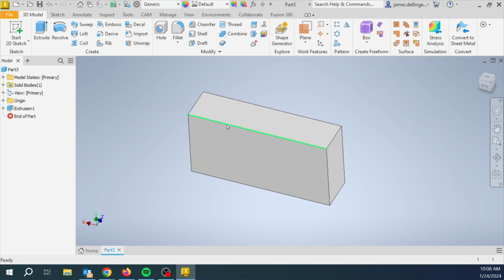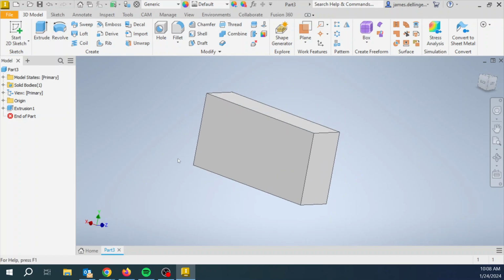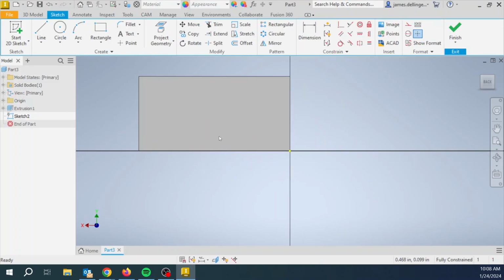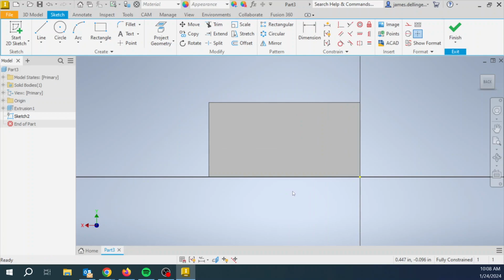All right, notice we made that one extrusion. So we did one extrude. Notice it's over in my feature tree. If I go and make another one, that's what we're going to do, I'm going to click on this face, and I'm going to say make a sketch on this face. Now I can click this face and say start 2D sketch. Works great. I like the shortcut of clicking that face, and then this little shortcut bar shows up, and this last one here is create sketch. And if you click that, boom, now I'm on that face and I'm making a sketch.